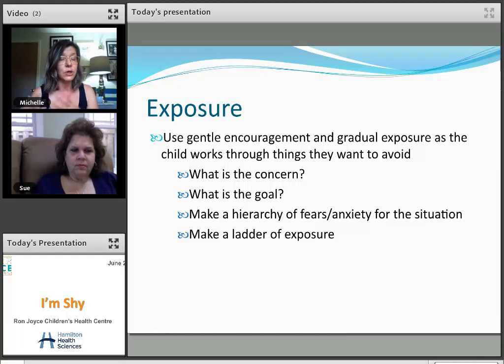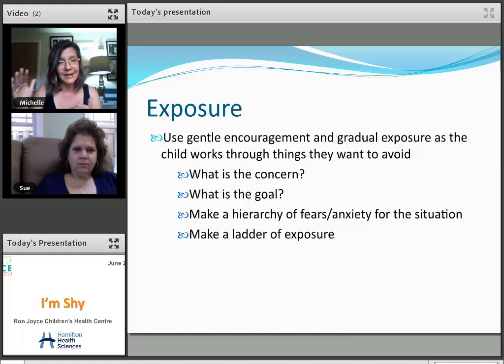What is your goal? That the child feels more comfortable, can have a conversation, or can at least say hello. So what are the steps to get there? And then we're doing that hierarchy. What would be the easiest thing for them to do, and what would be the hardest? The easiest thing is to stand next to a child instead of standing back, standing next to the child at the slide, and go up and be closer to the kids. Maybe the hardest thing would be to have a conversation and say something to the child.